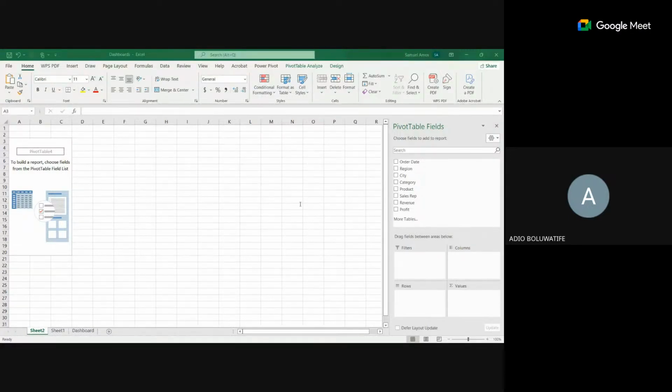We'll be creating the first pivot table, which is the sales by region. So we create the sales against region.